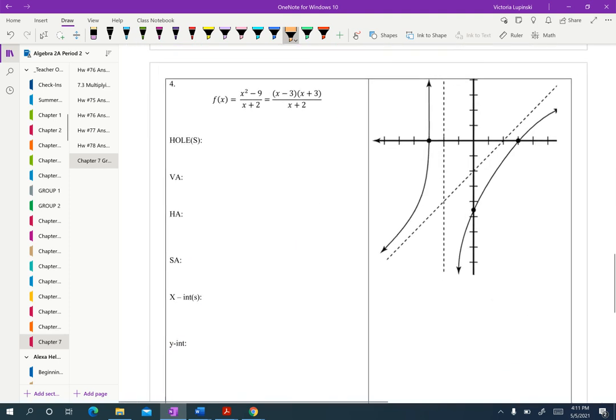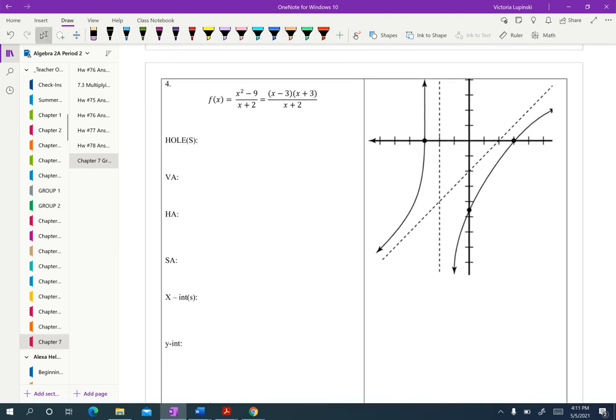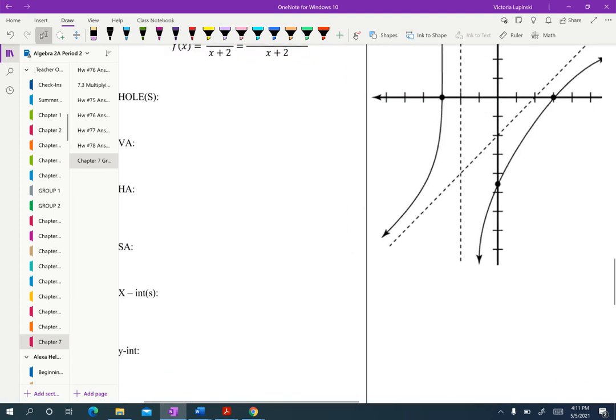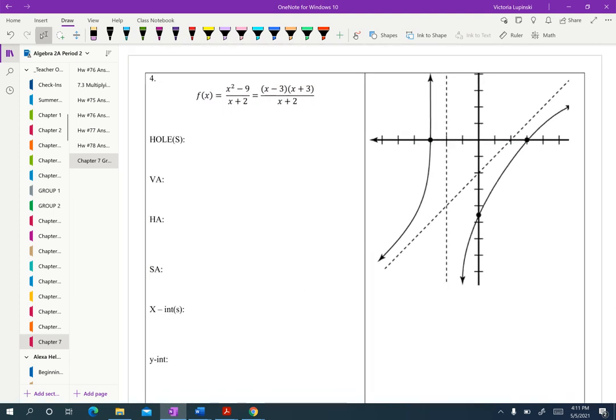So in our final example here, you can clearly see that there is a slant asymptote. It's the diagonal line that's dotted. So I'm going to make sure you understand how to find it. Again, you're still going to follow all the steps in order. So number 1, factor anything you can. So factor the top as the difference of squares. Notice that there are no cancellations. So if there are no cancellations, there are no holes. To find a vertical asymptote, you would set the denominator equal to 0. So x plus 2 equals 0. And if you solve, you get x equals -2, and remember that is your vertical asymptote, which goes up and down.